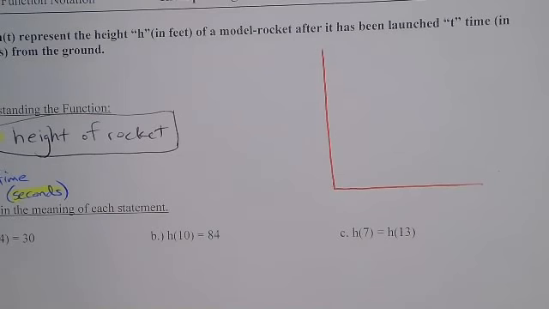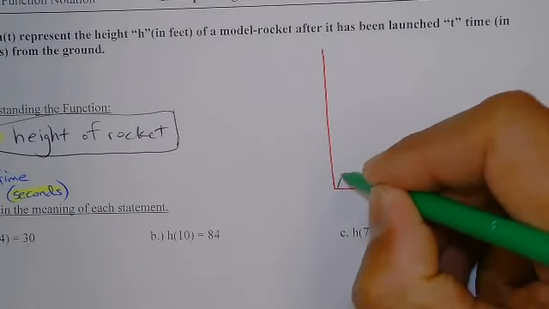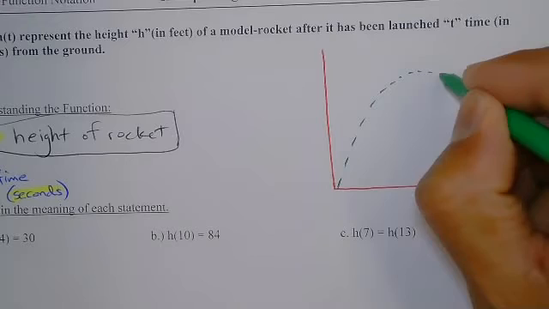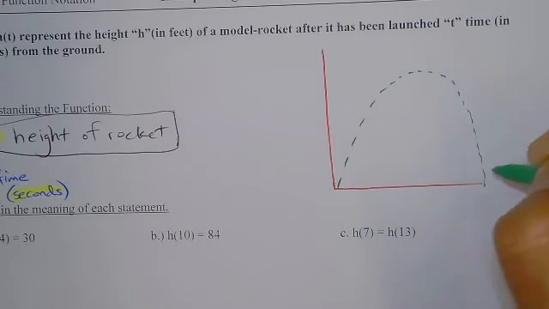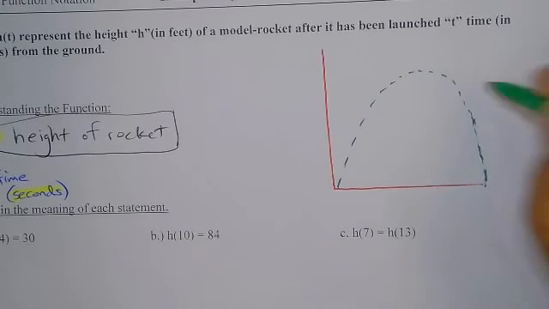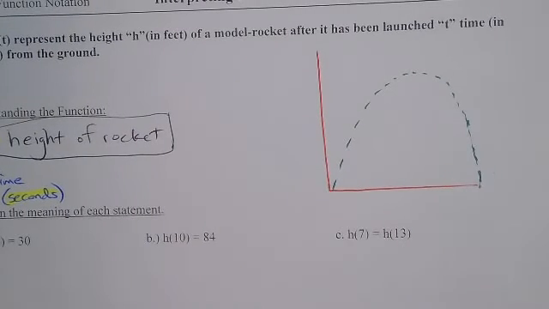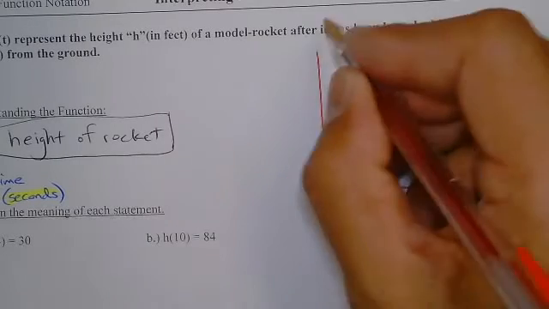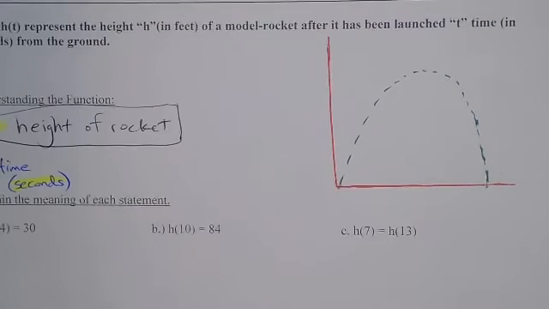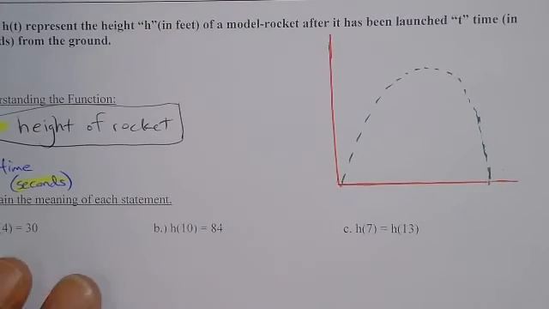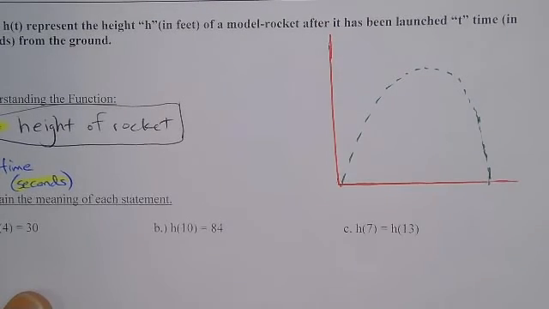Does everybody agree that when you launch a rocket, it's going to make an upside down U shape like this? It's not just going to go straight up and come back down. Everybody agree that if I launch a rocket, it's going to look like this trajectory? Yeah, go ahead and just draw that in like that. And just so that you have a deeper, better understanding of everything that's happening here.